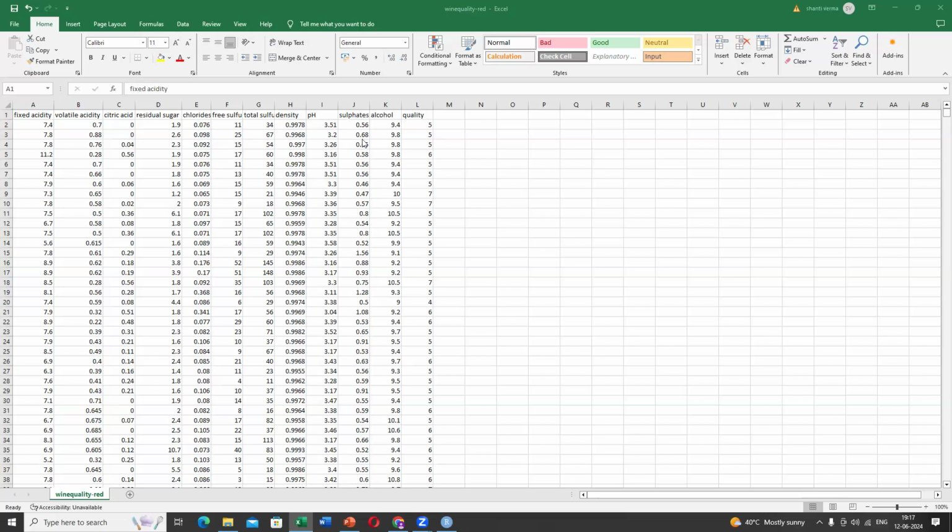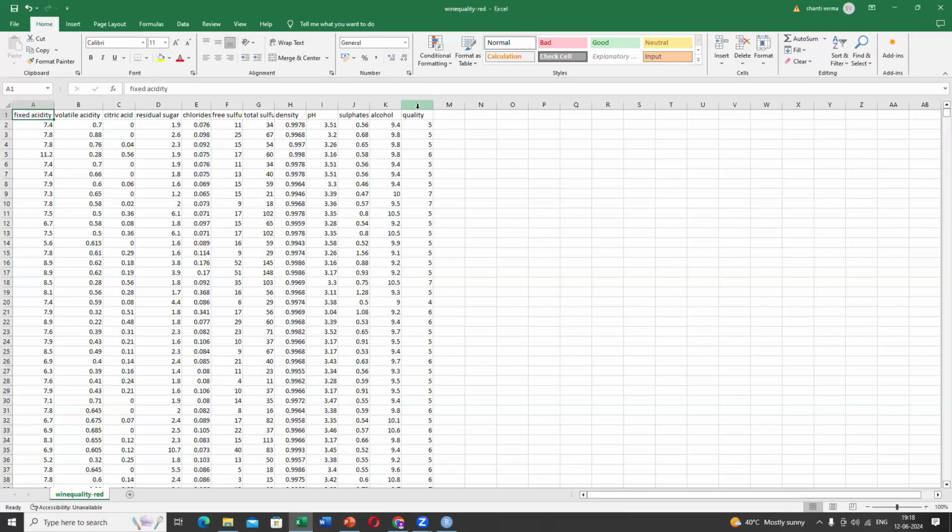So these values are the independent parameters to predict the quality of the wine. So in this data set, we can see that these A, B, C, D to K are our independent parameters, and on the basis of that, we can detect or predict the quality. So this quality is considered as a dependent parameter.